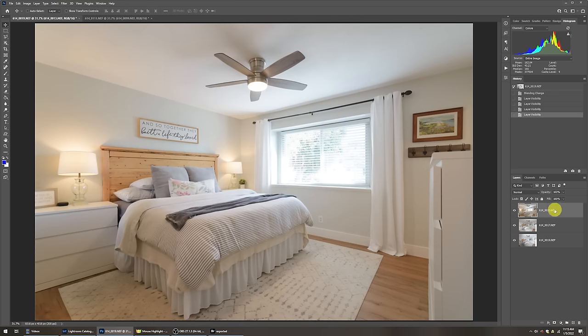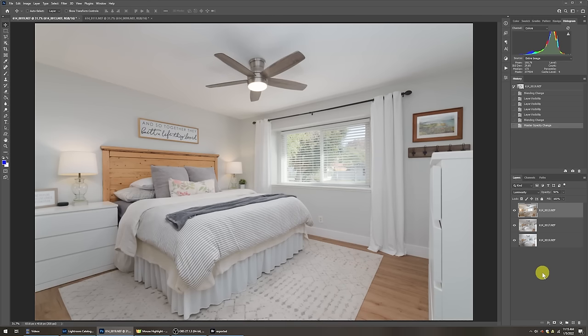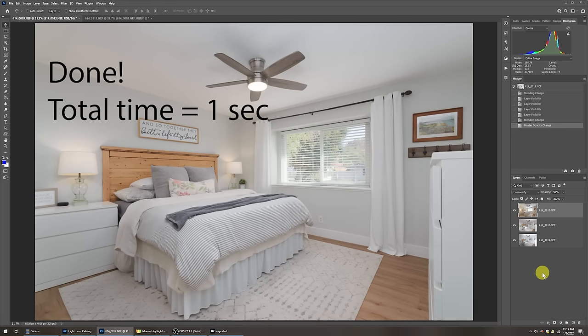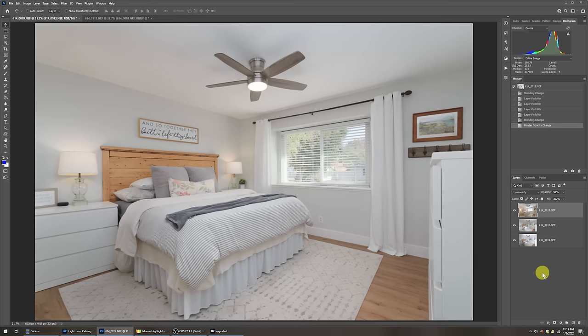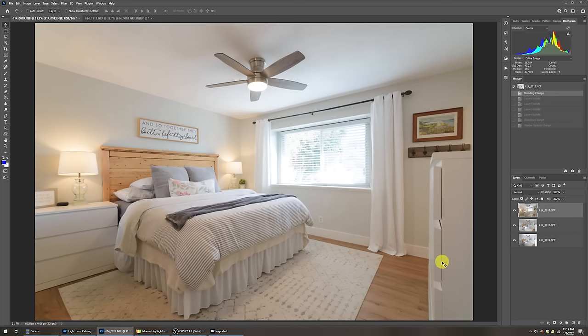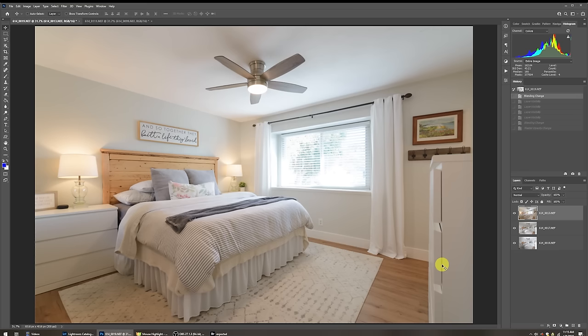But here what we want to do is if we press the action that I'm using, it would look like this. You're basically done at this point. You could just flatten it and then go back over to Lightroom and finish off with all the other post-processing presets. But let's back up here a minute. Let's see what that actually did. So all these layers were loaded in from Lightroom during the standard workflow. And that had just the standard pre-processing presets applied to them, like I've shown in other videos and throughout the books. So what we want to do to start our action would be now.